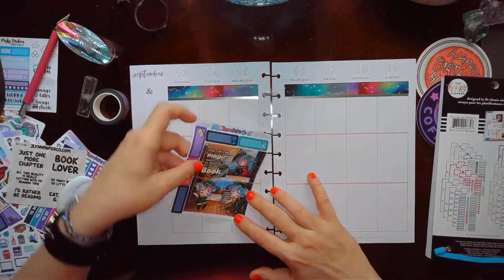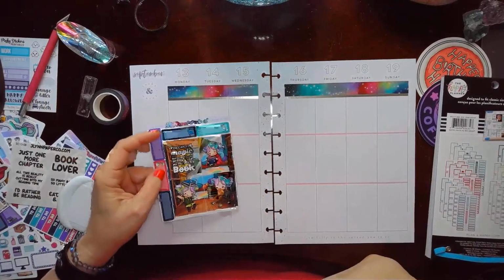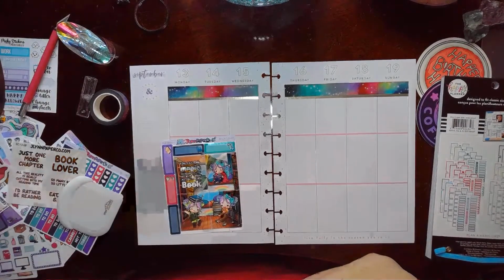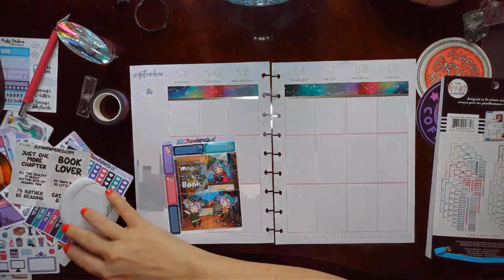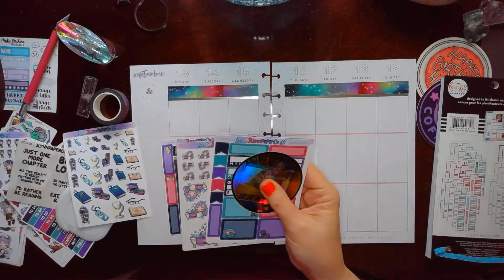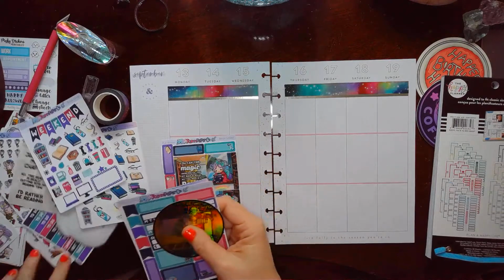I don't know what the dog's problem is, honestly. So what am I going to do this time? I'm going to do pretty boxes at the top. I'm going to do in the middle. This is how I talk to myself every time. What am I going to do? Even if I have stuff out, like all this cool stuff, I still don't know what I'm doing.